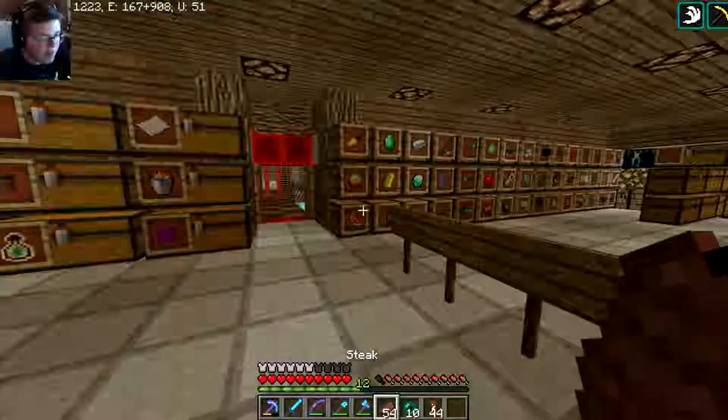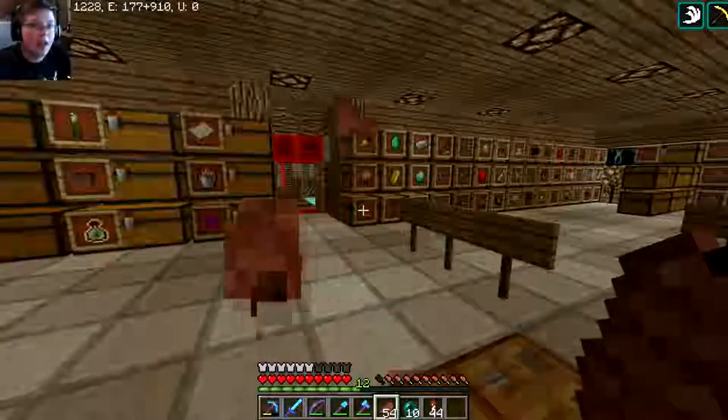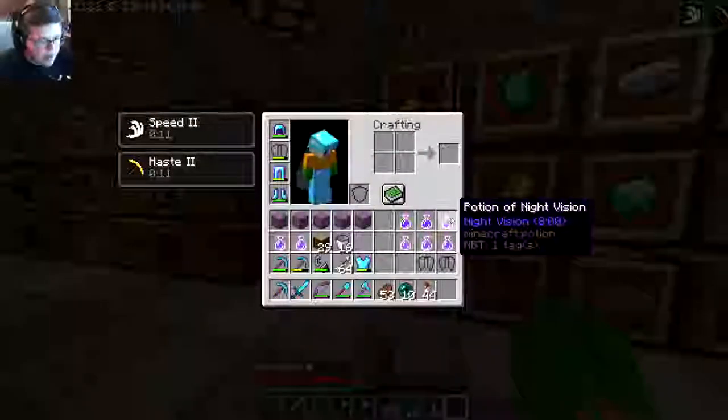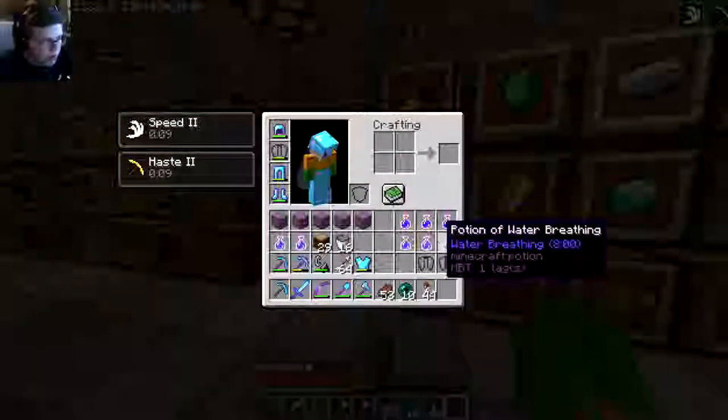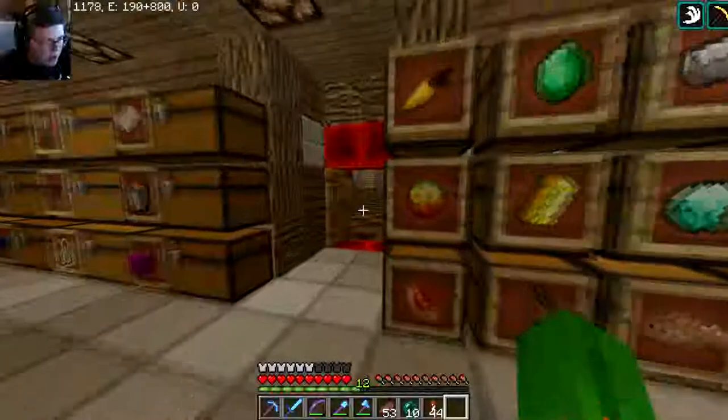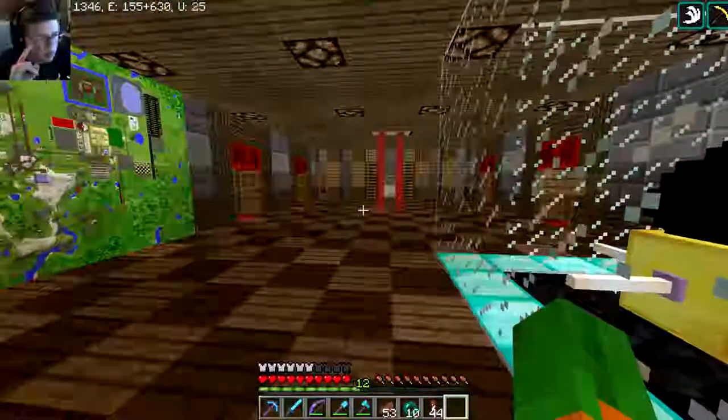So guys, give me a second to get ready, and then we're going to go out and have a little adventure. Okay guys, so I've got everything set. I've got some potions of night vision, water breathing, a couple of elytras just in case, and actually I should probably, you know, I'll keep them on me for now.